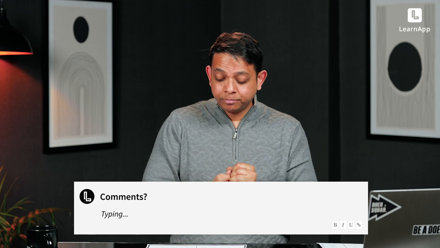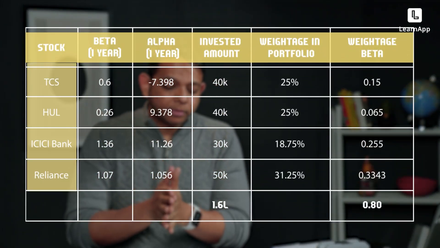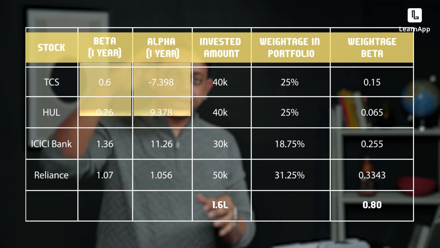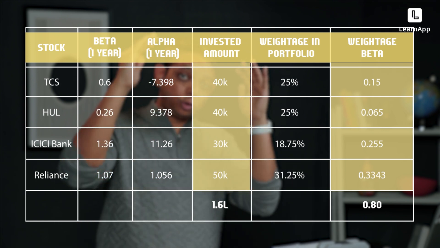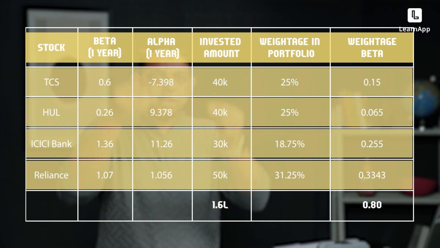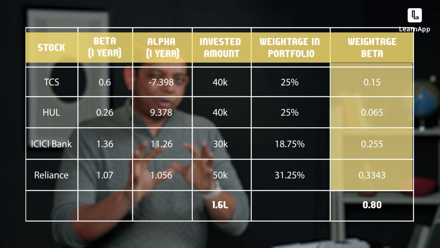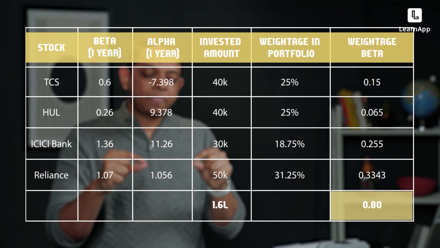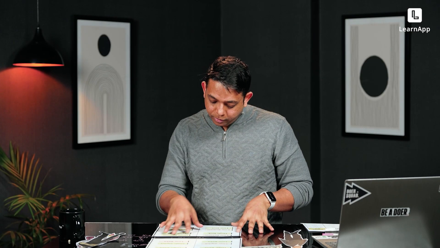What are the next steps? Very simple. If you want us to make a detailed video on alpha, let me know. If you want to calculate this straight away, simply take a list of all the stocks in your portfolio, go to Google, find the alpha and beta for them for the last one year, calculate the average, and sum it based on the weightage of each stock in your portfolio. You will get the total beta of your portfolio and know where you are on the risk-and-reward spectrum.